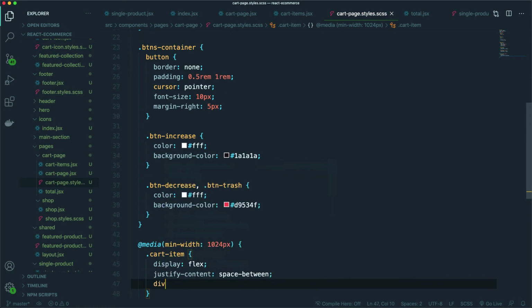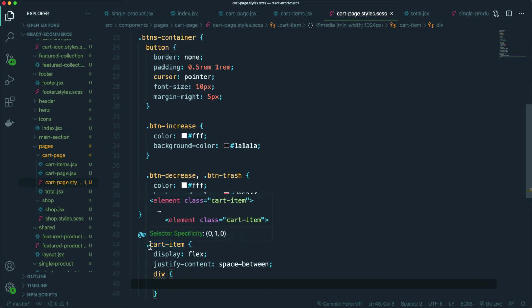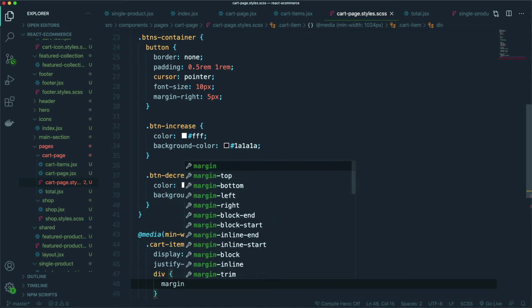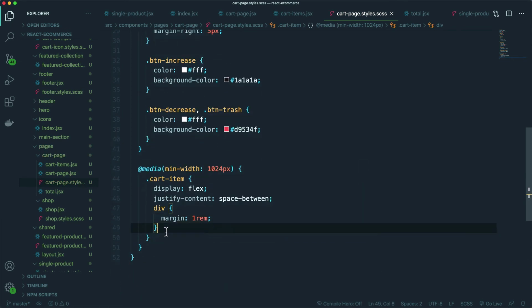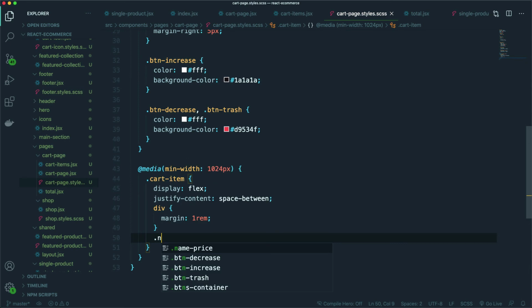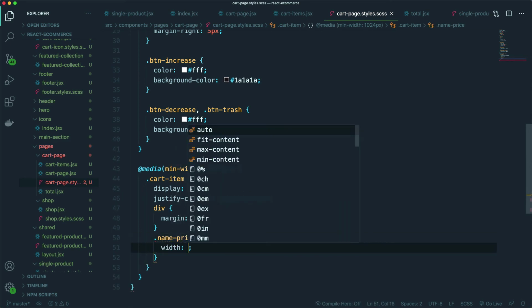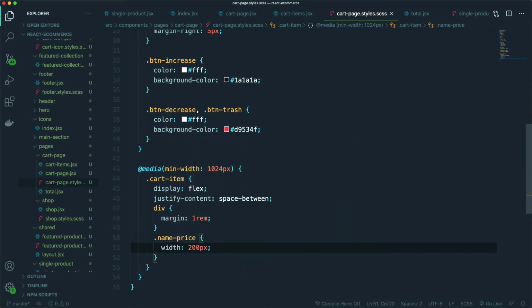And then we're going to target the div inside of the cart item. And then we're going to give that a margin of 1 rem. And then once we have that, we're going to target the name and the price. Name hyphen price. And then we're going to give that a width of 200 pixels.